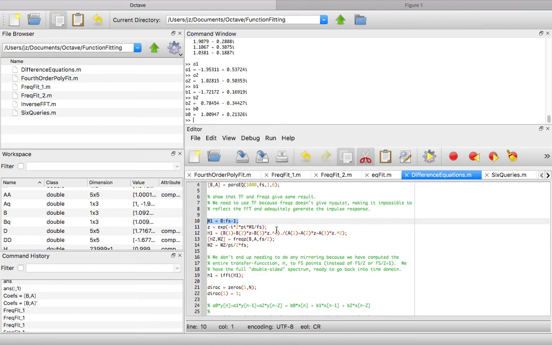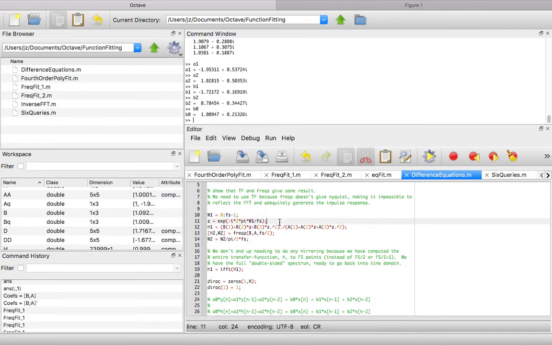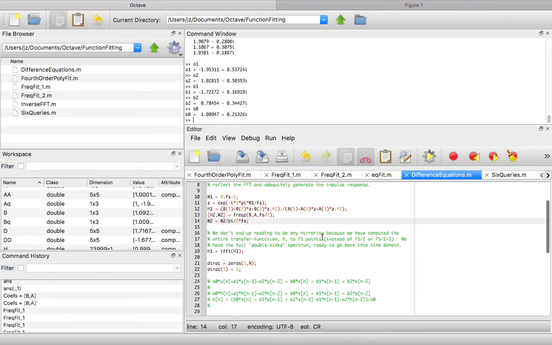But all that information is necessary in order for our FFTs to work out properly, because if we started in the time domain, computed some FFT, and threw out half the points, then to move back in time with an inverse FFT, we need to use those points again, the points that we would, in many cases, throw away. So that's why my frequency vector is not defined from 0 to Nyquist, but all the way up to fs minus 1. So I still have fs points, because I started at 0 and I'm going to fs minus 1. So from there I create my frequency vector, and then I'm just directly computing my transfer function here.